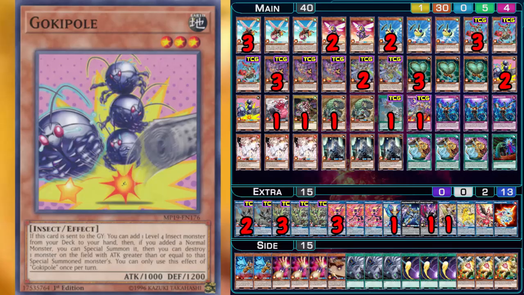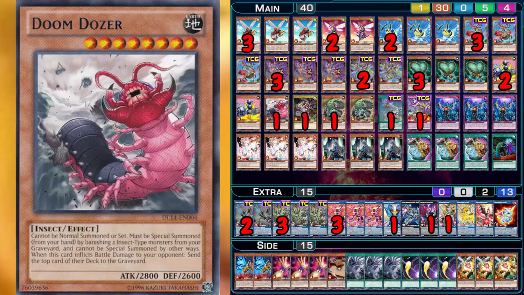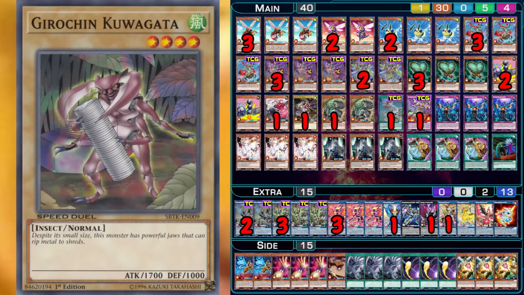Oh wait. For Goki Pole, the play 2 rule applies again, and the rule would apply for Doomdozer, but it isn't good enough by itself. Having 2 insects in the graveyard is a little bit too much setup for just an extender. Feel free to try out 2, but I wouldn't recommend it. Drawing the vanilla sucks, so you play 1.